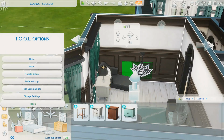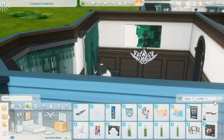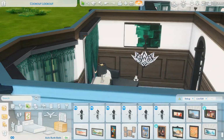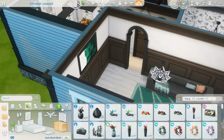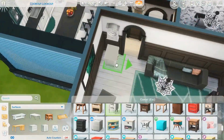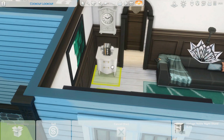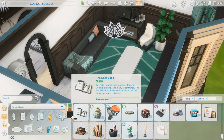And then here I am grabbing another No CC gallery art piece. This one was just perfect. The color was spot on, exactly what I needed. I wanted to rotate it though, which was a bit of a struggle. So you'll see me mess around with the tool mod. I ended up cutting a bunch of it out because I was so embarrassed by how long it took me to actually rotate and place that painting. It's really tricky, at least for me.